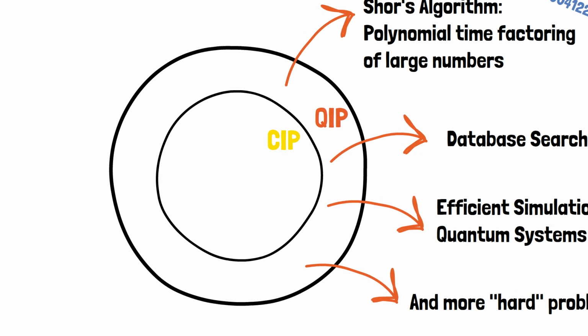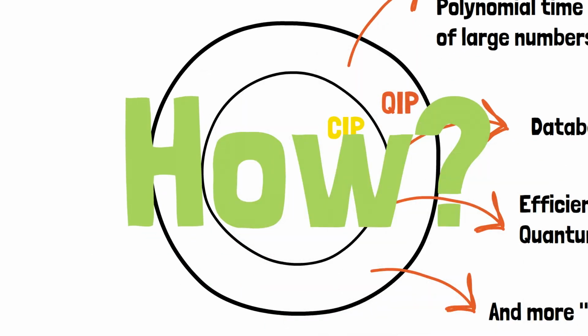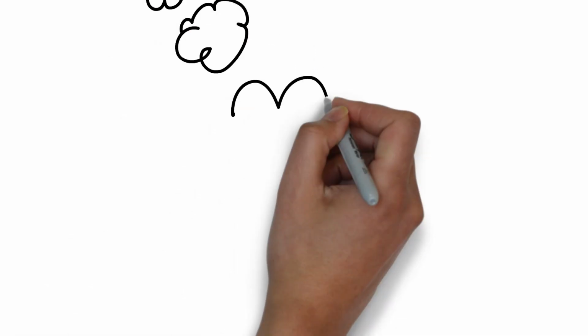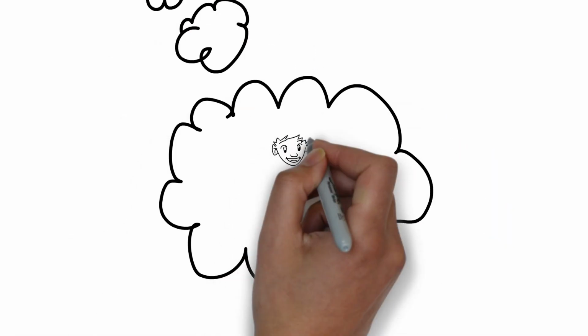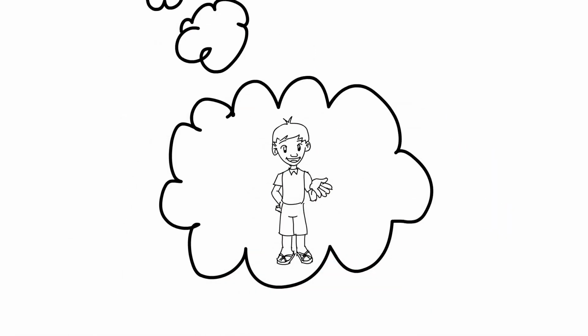Now, the question is, how do we get there? Well, this may seem out of this world, but really, we can base how a quantum computer works on how a classical computer works. Fundamentally, a classical computer stores and processes information using its fundamental building block, the bit, which can be in the 0 or 1 state. You can also think of the 0 state as facing upwards and the 1 state as facing down.